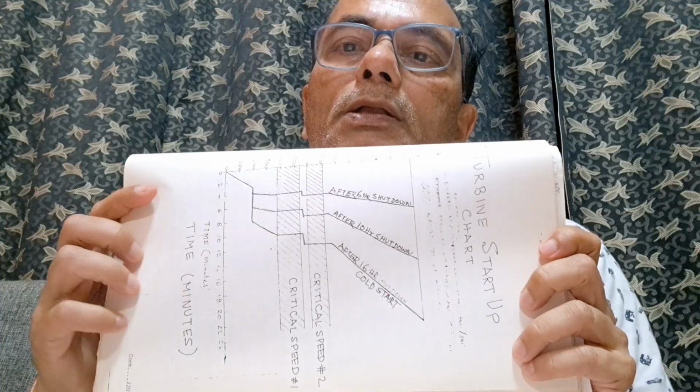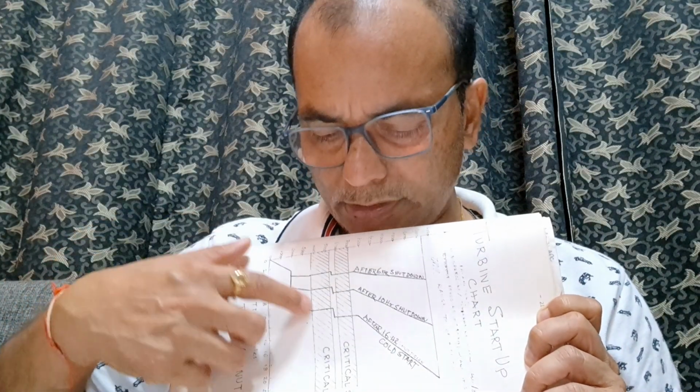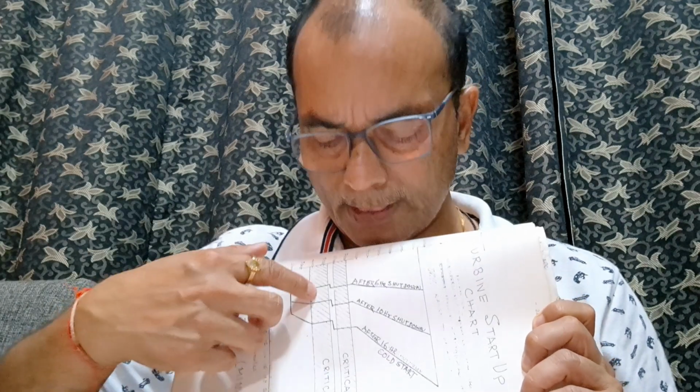This chart, the ramp up which I am discussing, if it is a hot startup, has a different slope, and if it is a startup after, say, 10 hours, it will have a slightly different slope, and if it is after cold, then the slope will be different. I will just show one chart of how the turbine startup looks. So this is the chart. You can see this is the speed and this is the time, and for 3 conditions the critical speed is shown, and 3 slopes are there.